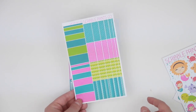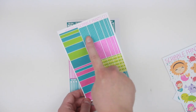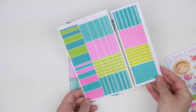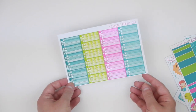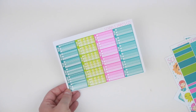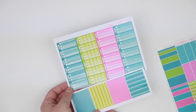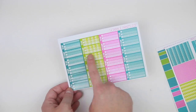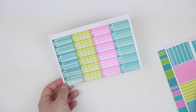Next, almost second to last, is the washi sheet for this month. We have all of our solid colors on the left, and then we have the matching patterns that coordinate throughout the whole entire box on the right. And then the last sheet, which I'm super excited about, is this little to do, to clean, to go, to buy, to watch, and to call. These are again in the coordinating colors and little patterns, and these say to do across the top, to clean, to go, to buy, to watch, to call. So you have a very big variety of colors.